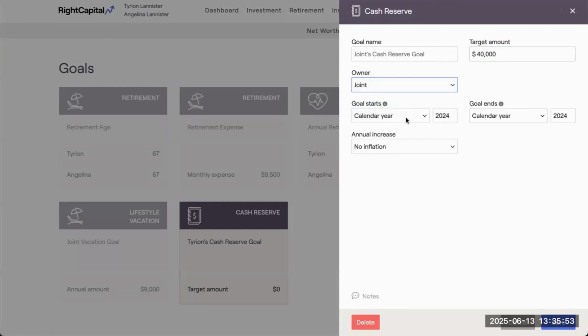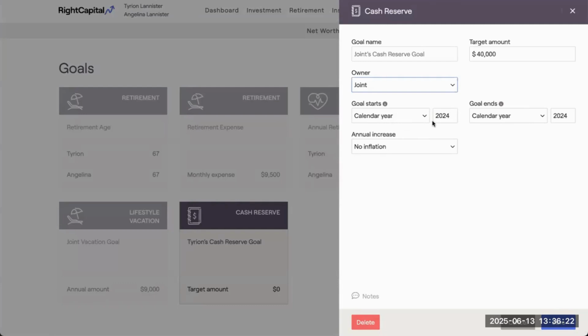So if you're looking to fluctuate, pretty drastically, the amount that we're maintaining at cash rates of return, we can model and layer the cash reserve goal cards. So for right now, when they're still working, we're comfortable with that $100,000 being reinvested. We want to just stick with the $40,000 earning cash rates of return. But maybe once they retire, we're upping this goal significantly. Maybe we're putting it to that $100,000. We can indicate that and layer the cards if needed.